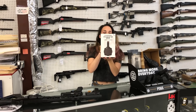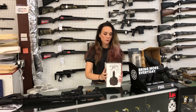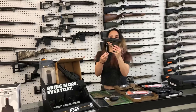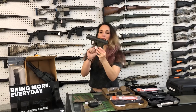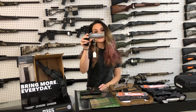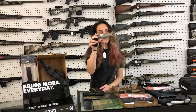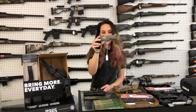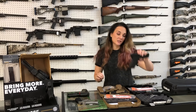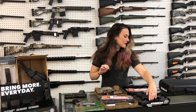Scorpion Evo 3 drum mags have made it back in — that is a 50-round for $105. Walther Final Edition P99 in 9mm, she's going to be $700. This is the Bond Arms Cyclops N4570, a little single-shot Derringer — she is $475. Glock 19Xs are back in stock as well as the 43X with your MOS cut, y'all.